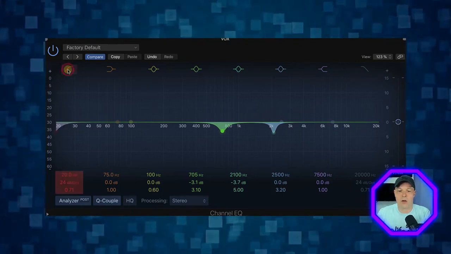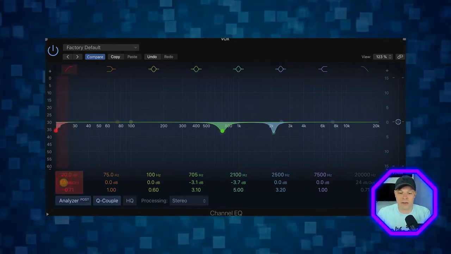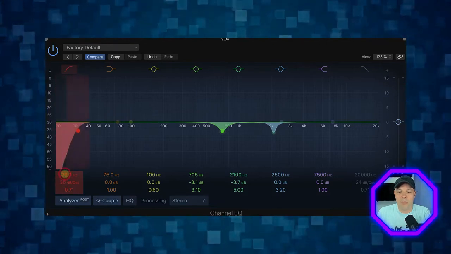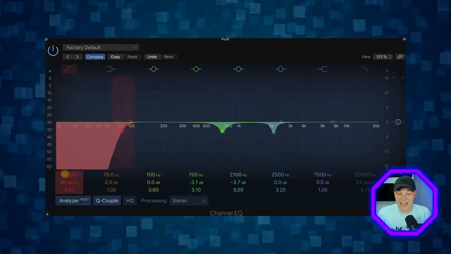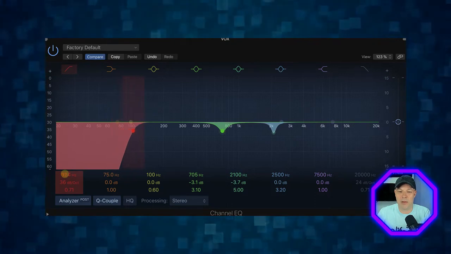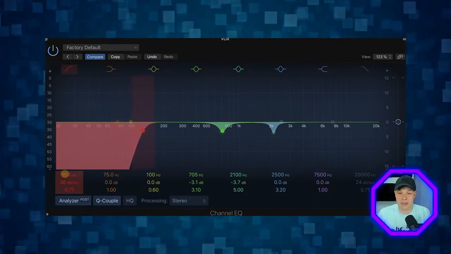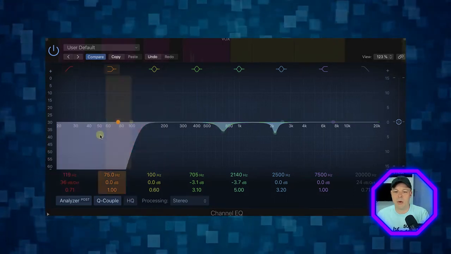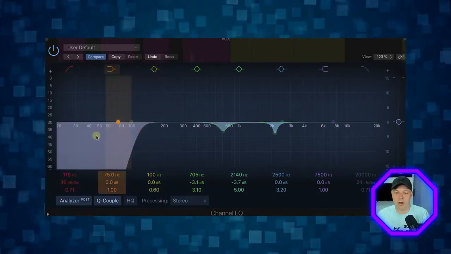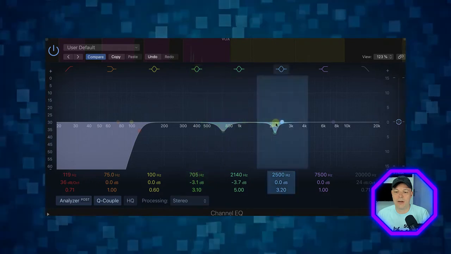So you click the low cut here, you move that up to 36, and you go from male vocals, you should go up to about 80, 85, and for females to about 100, between 100 and 130, depending on how high the song is sung. And just remember, the low cut happens on every vocal, regardless of what you're removing here in the frequencies.